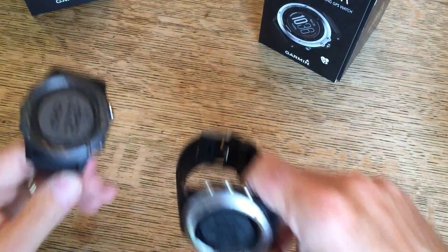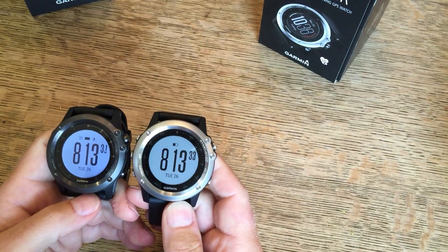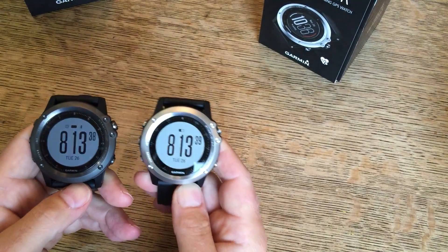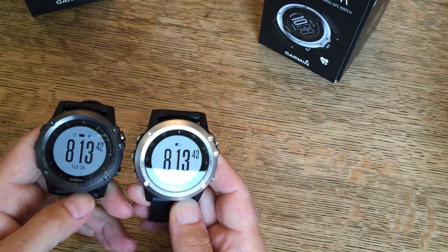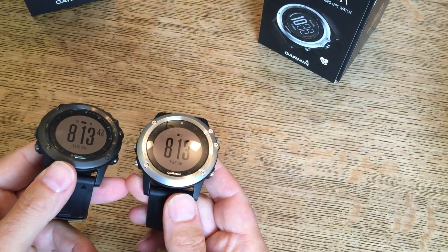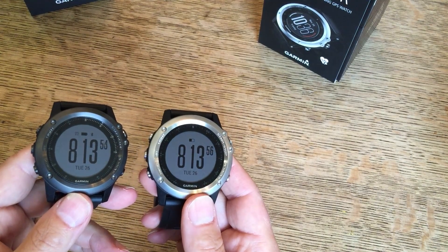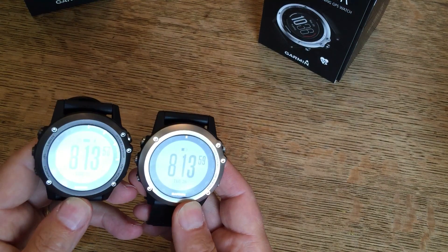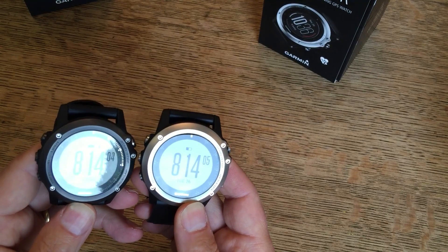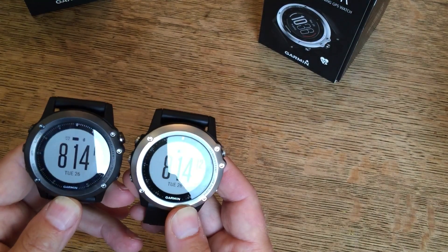Let's get them out of the way and look at the actual watches themselves, because that's where the main difference comes in. The two of them are sat here in front of you, almost exactly configured. I'll try to get the light on them to show the initial differences. The sapphire on the left has that dark grey stainless steel bezel, whereas the non-sapphire crystal on the right has a silver bezel. In terms of looking at the glass, you can't see a whole lot of difference. There is a slight dome shape to the left one — it's hard to say whether it's there on the right one; it's very subtle if it is.